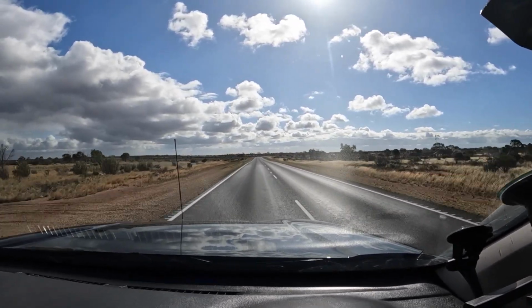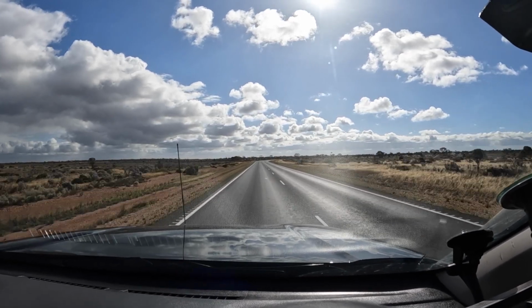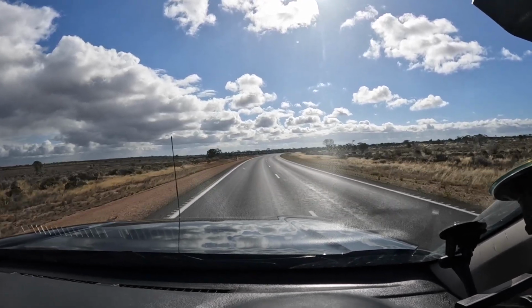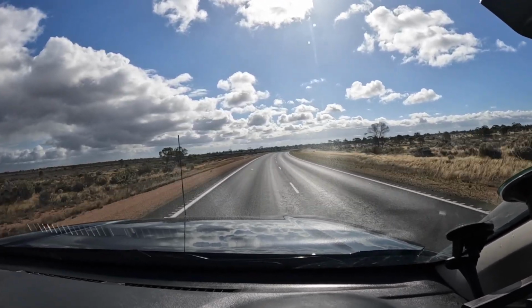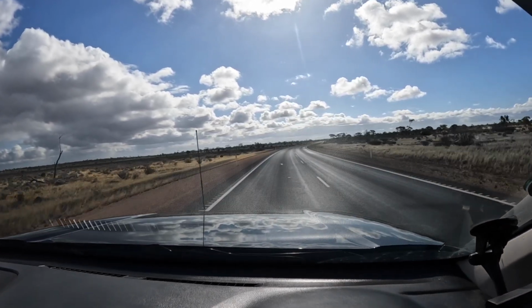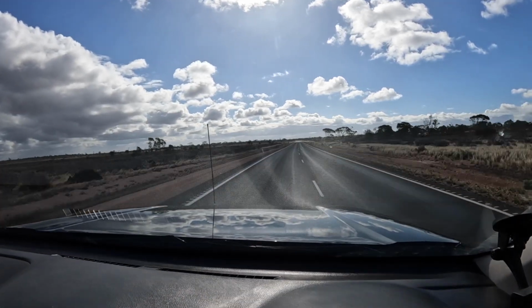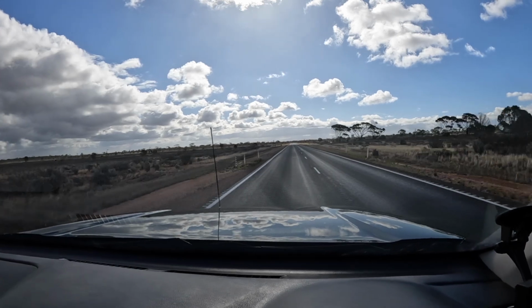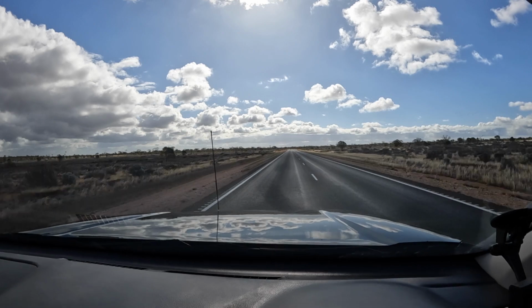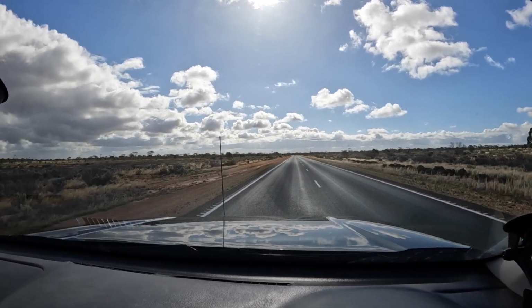On the bright side, it seems as though I've actually driven through all of the rain. The sun's starting to come out, there's only a few patchy clouds. So I've decided not to take the soft option, but to make my way through to Newman Rock and camp the night. When I get down towards Newman Rock, I did promise you that I'd drive into one of the parking bays and show you where to park, or show you that most of them had camping sites behind them. Newman Rock is very similar to that.